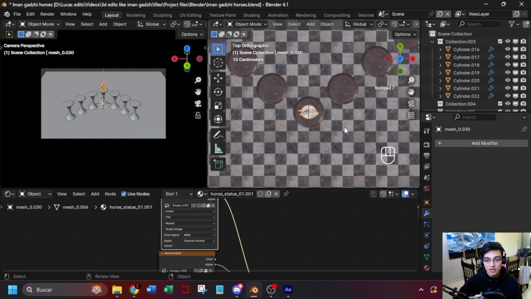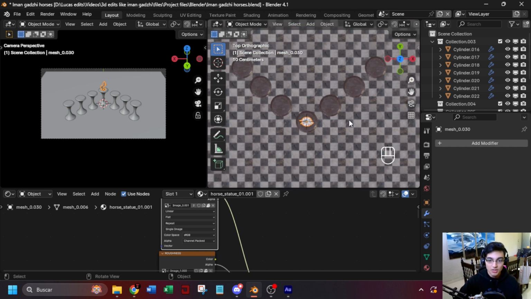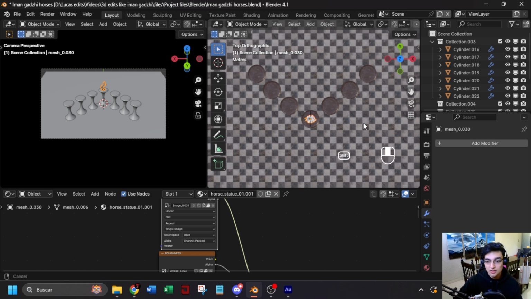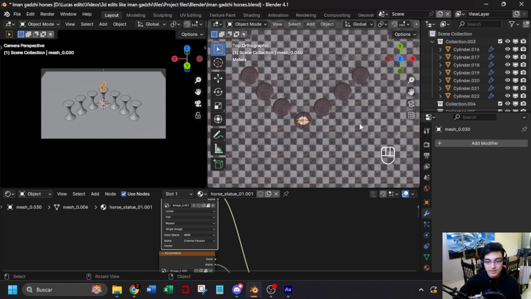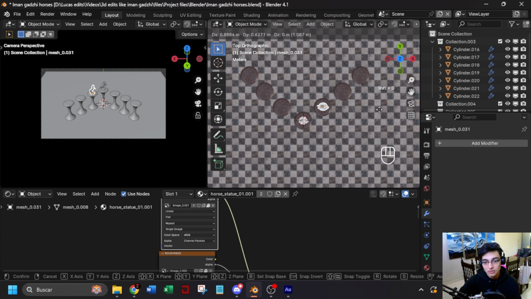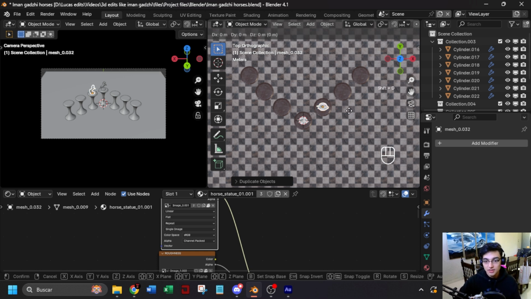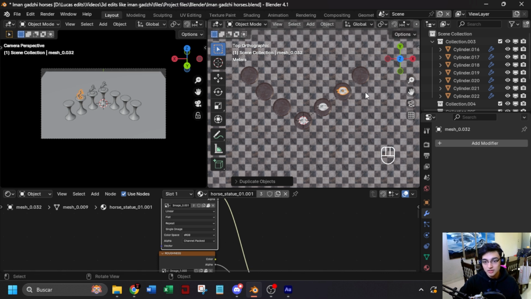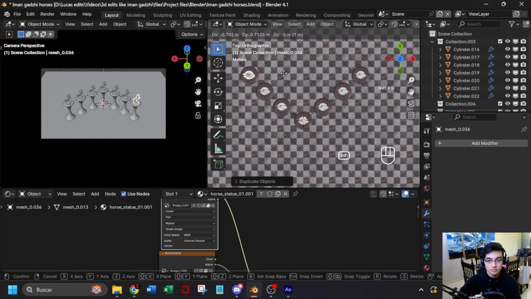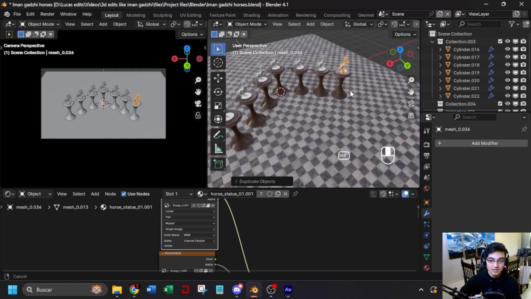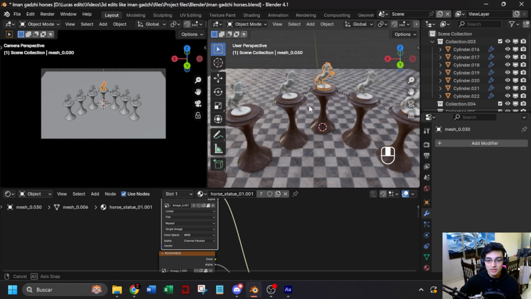And instead of Alt click, we are going to do Shift click, because we are going to animate the horses' rotation separately. So press Shift D and go right here. And if you want to do the movements a little bit more sensitive, you can press Shift while you are positioning the objects. So again, Shift D, you move, and then press Shift to make it slower. Shift D again, and there we go.